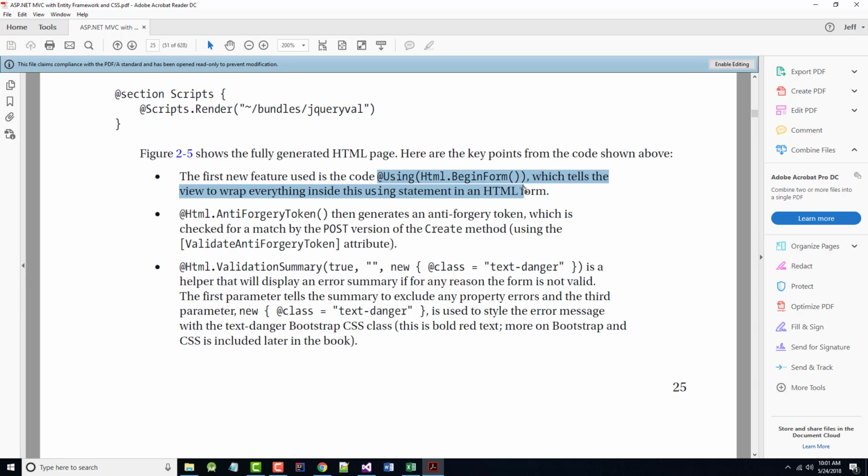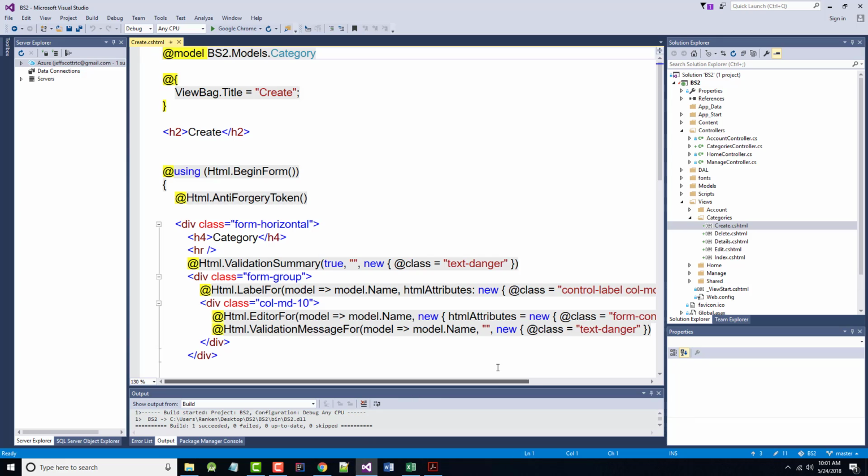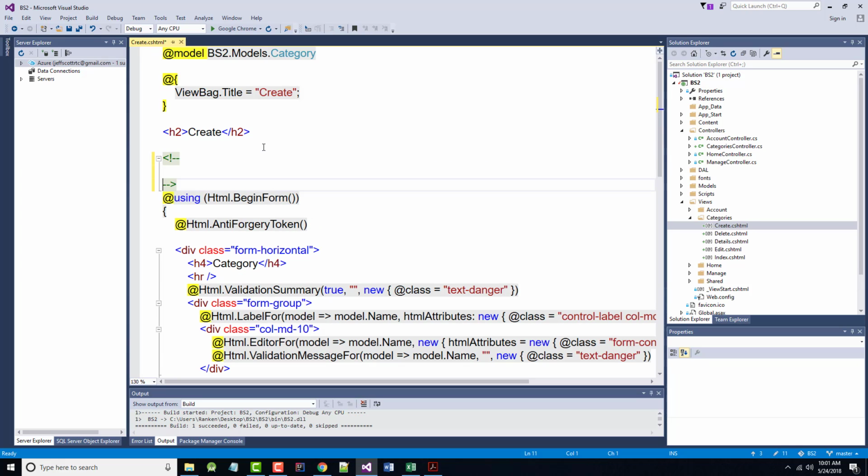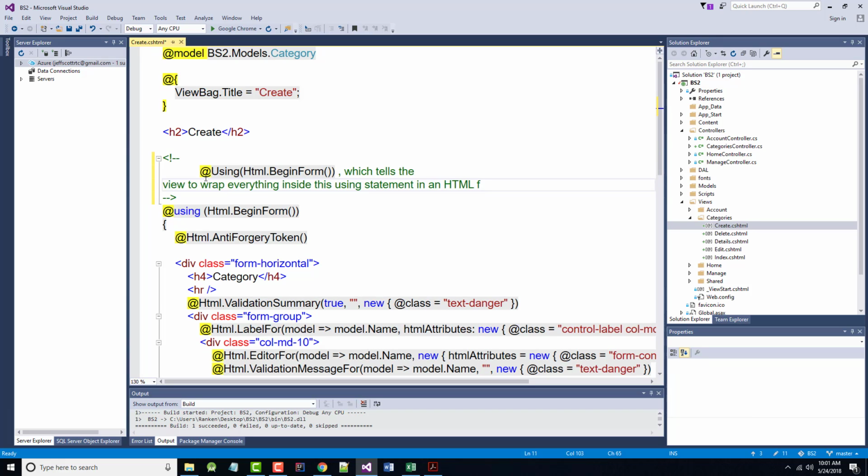Let's quickly grab that. Go back to our code. All right, find our using statement, which is right here. Paste that in. Now, it's still recognizing that, so I'm going to remove the at.